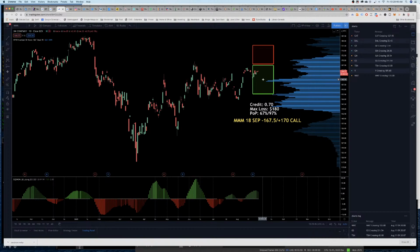So anyways, what I use to determine how to get into a trade is the linear regression slope, and that's what we have down below here. And I'm using something that's available on TradingView. And on Thinkorswim, you can use the TTM squeeze, which will also give you this exact same chart. Now, what the linear regression slope does is it really looks at all the data, all the buys and sells over a period of time, and then evaluates their direction. And each one of these bars, the green and red bars, indicates the direction and the magnitude of that direction.